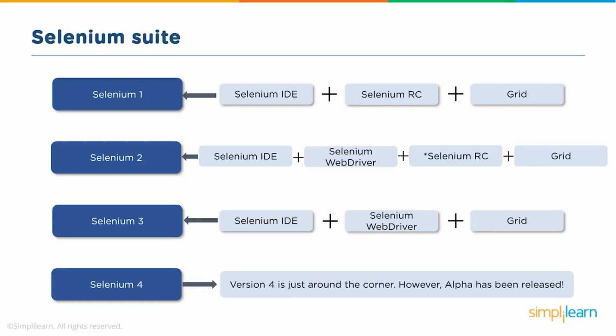Now to overcome this, Paul Hammant created something called the Selenium Remote Control server. And why did he create that? He wanted to trick the browser into believing that the Selenium core through which you're going to run your scripts and your web application under test are in the same domain, with which you are able to run your test on your web application without having to get into this issue of same origin policy. So this is what was version 1 of Selenium, and we called it Selenium Remote Control.